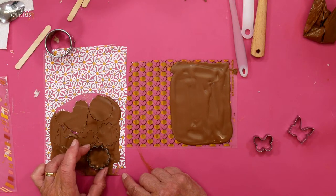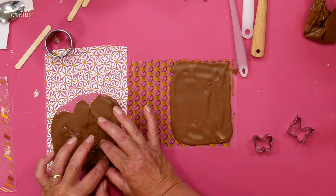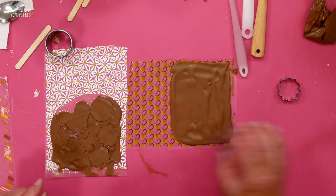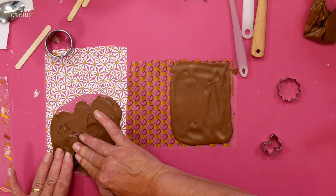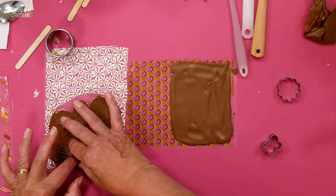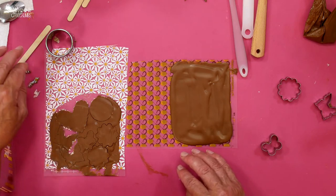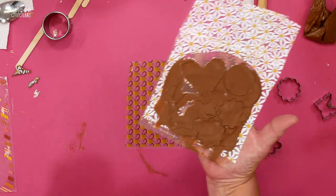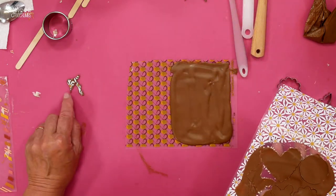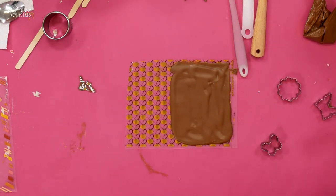So what I'm going to do is I can just fit that in there, for another little blossom, and I can probably get that butterfly in there. As you can see, part of it's come off already, but I'm going to leave that because the chocolate still feels a bit soft and I don't want it to bend. So that's just going to go into the fridge now. As you can tell, the pattern is lovely on the offcuts there. So we'll leave that to cool, just to really set in the fridge so it's nice and crisp.